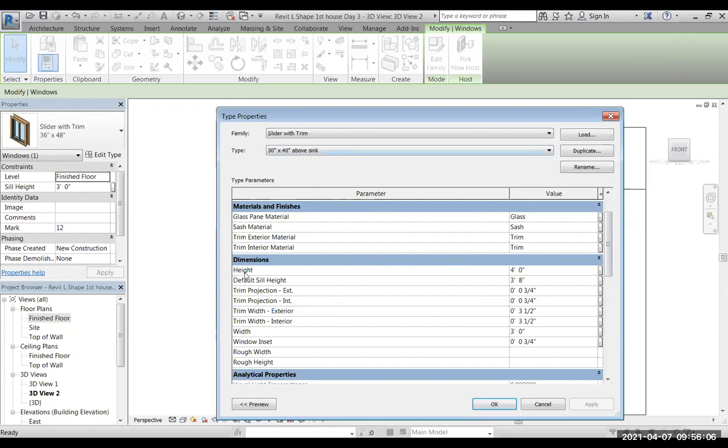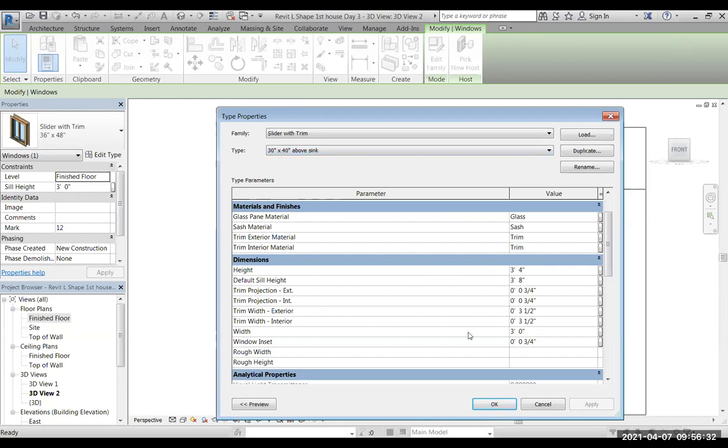Okay, and so now the height of the window, instead of it being 4 feet 0 inches, that's 48 inches tall, I need it now to be 3 foot 4 inches. So that's 36 inches plus 4, so that's a height of 40 inches.